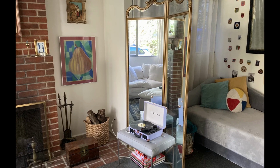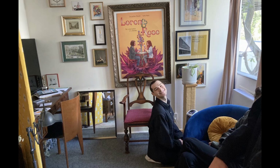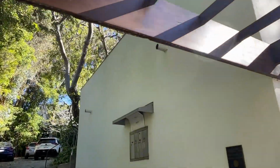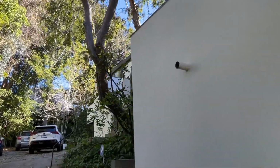It also feels a bit like its own standalone house, which is funny because it is an apartment building. I think it actually is a really great space for entertaining somehow, even though it's so small. It feels a bit like a clubhouse. You sort of come up here and you've left LA and you're now in a forest somewhere. This is the most social apartment building I've lived in. It feels like a little community.